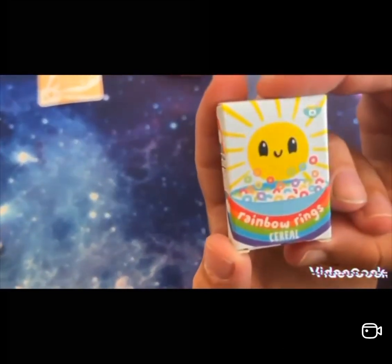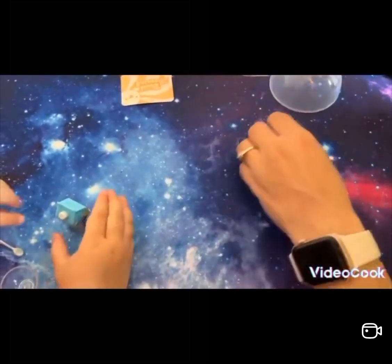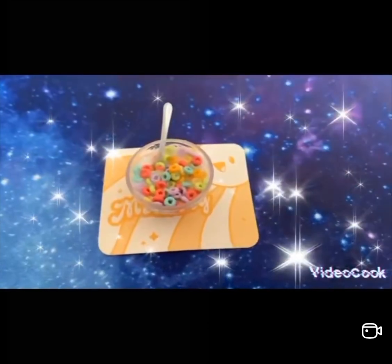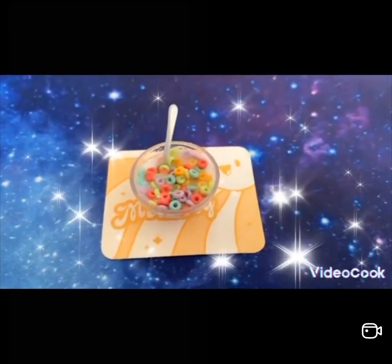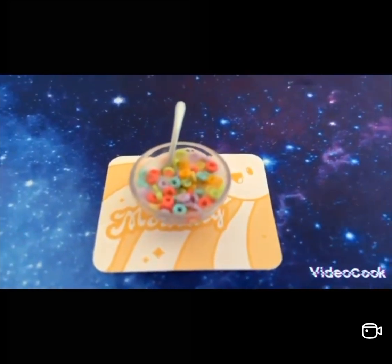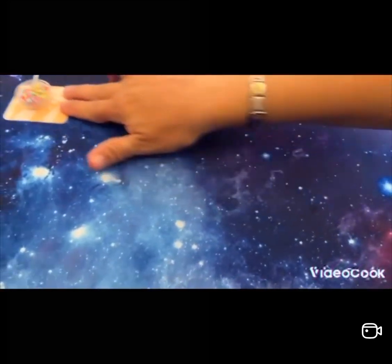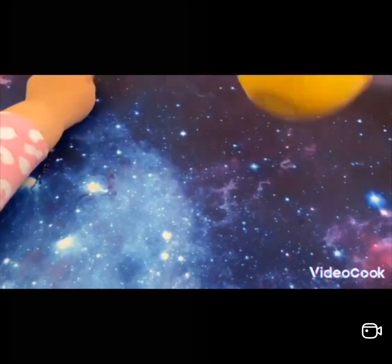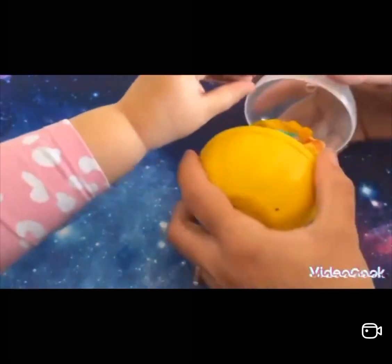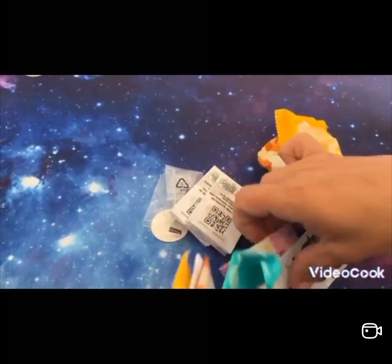Let's see. Rainbow rings. And here's our bowl of rainbow rings all ready. It looks very yummy. Let's open the last one. Let's see what we have in our final package for today.